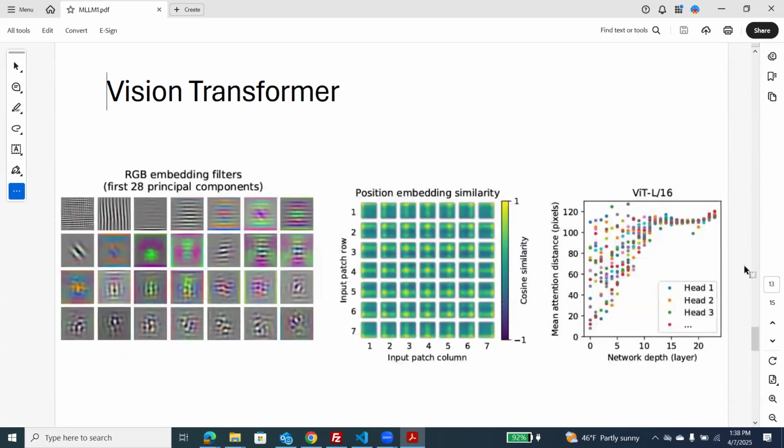Okay. I have some more illustrations about what they learn.